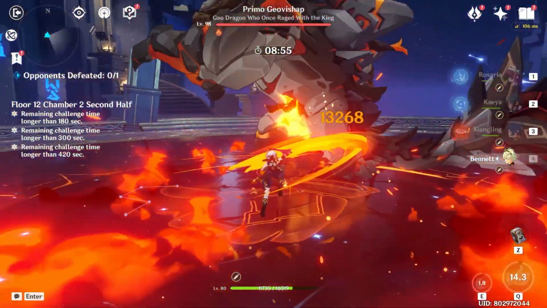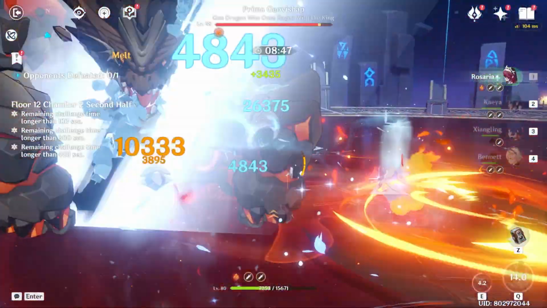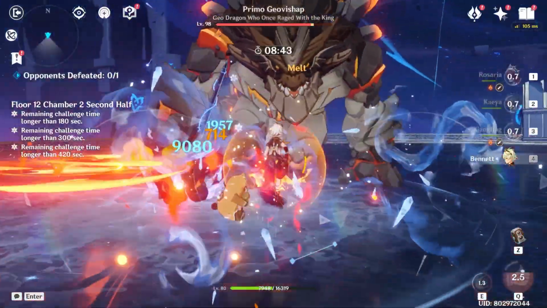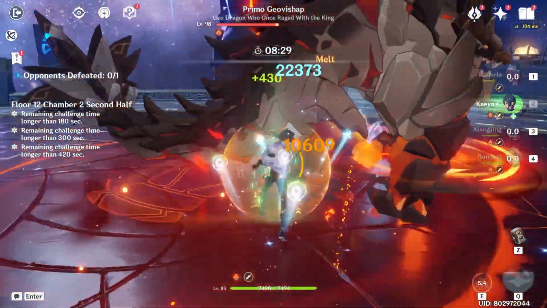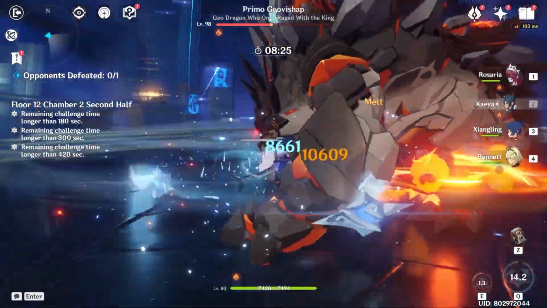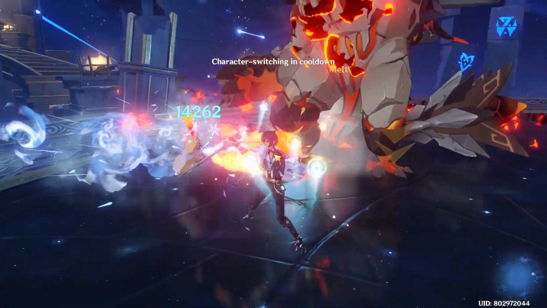For the second half, we have Primo Geovishap with Pyro resistance as an enemy. You can let the Geovishap attack you with its Geo attack to crystallize its fire shield, and we can use it against him. Geovishap, more like Geofish upon these nuts. And also this Beidou counter. Even though our Pyro DPS deals less damage than usual, the Cryo doesn't. And on this team, Cryo actually shines with reverse melt, so we're just melting this guy's HP in no time. And I cleared it with 30 seconds left.